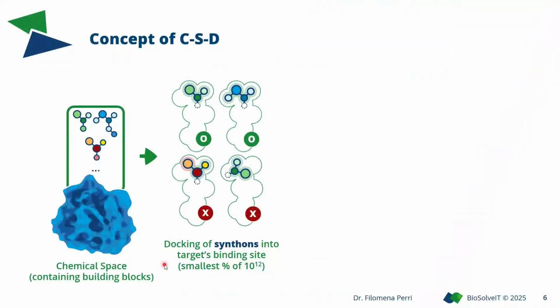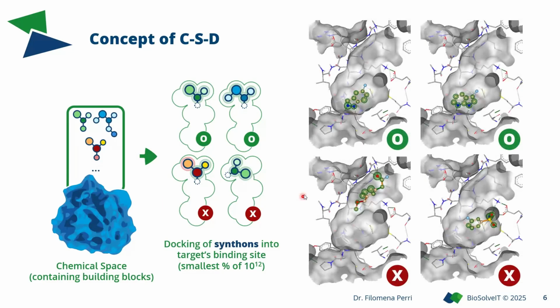The first step in an everyday CSD workflow would be to select the chemical space of interest, the one you want to work with. And as we have seen until now, one of the ingredients of the chemical space, the main ingredient, I would say, is its building blocks. And what we do is exactly that. We dock only the building blocks. The key advantage of doing so is that we only dock the smallest percentage of the entire chemical space, and we focus on those synthons that are actually suitable for following up, without wasting time and compute resources on unsuitable candidates.